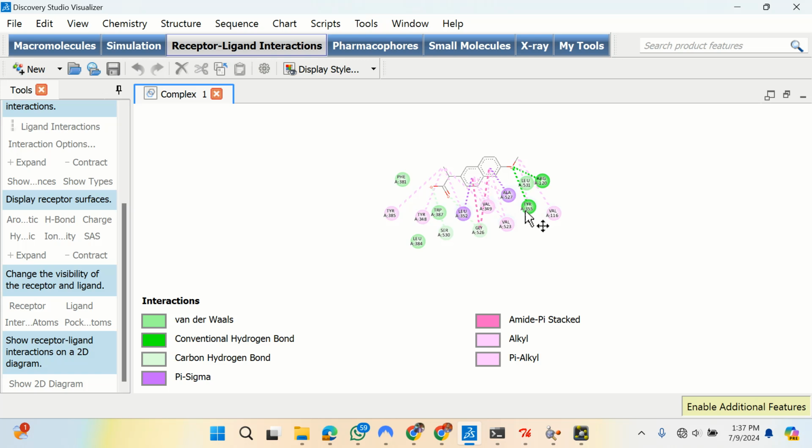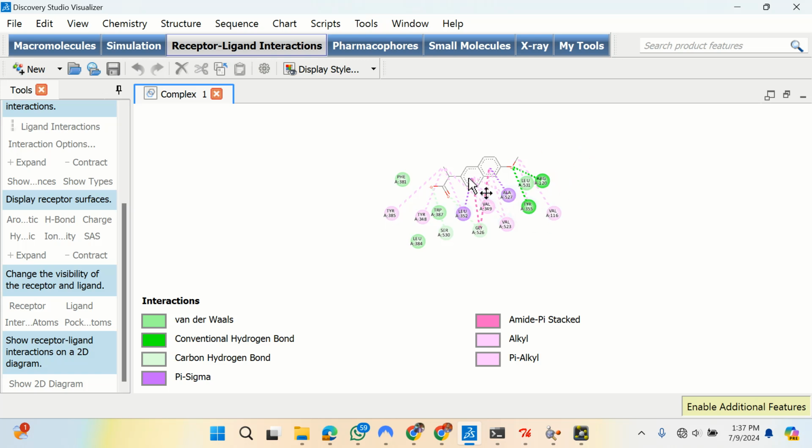Do you remember this as well? There is another one, the last one. Tyrosine 385, that the article said is strongly bonded to the ligand. Can you see that?